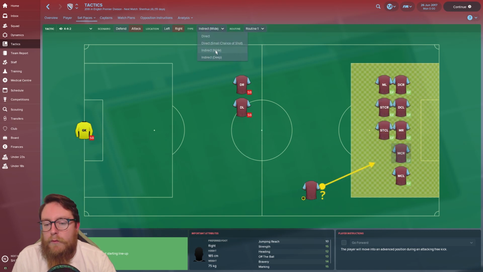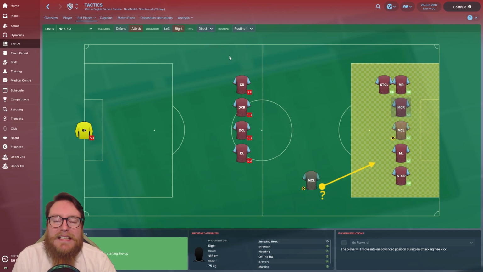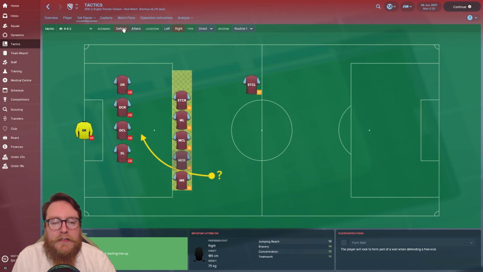You also then have your indirect wide, and you have your indirect deep, where you just want someone pumping the ball up there, probably a defender, so you're not pulling an attacking player out of the mix. But it's the same premise as the corners. Set them both for attack and defend.